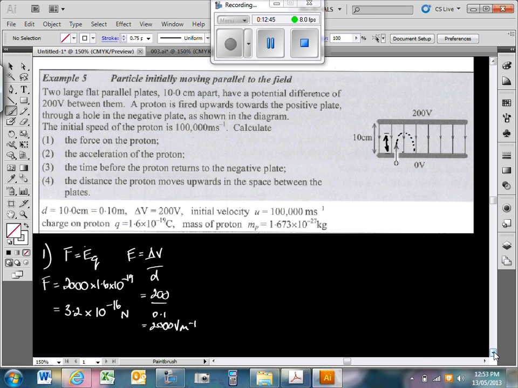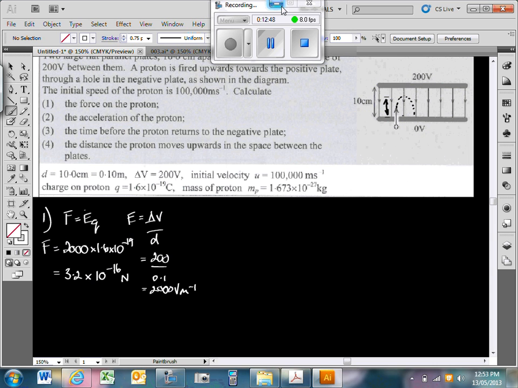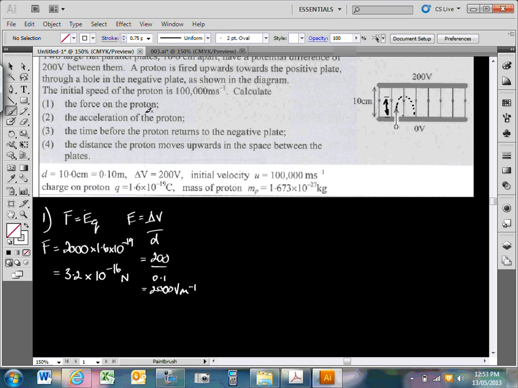And one thing that this problem doesn't show you, it asks you to find the force, and of course, you have to state the direction. Towards the negative plate. You could say downward. Yeah, that would be fine. I'm going to say more specifically towards the negative plate. Downward is fine. In fact, I think in your text, they do this. They put a little minus sign in it, and they say that downwards is negative, is in the negative direction. Okay.